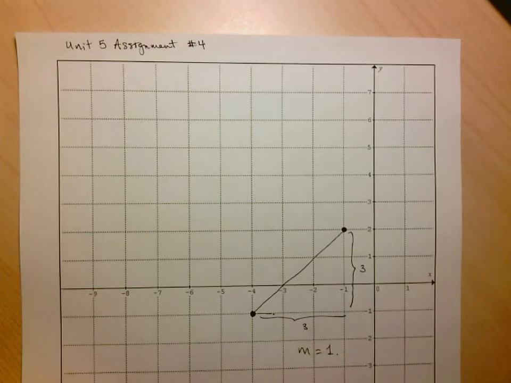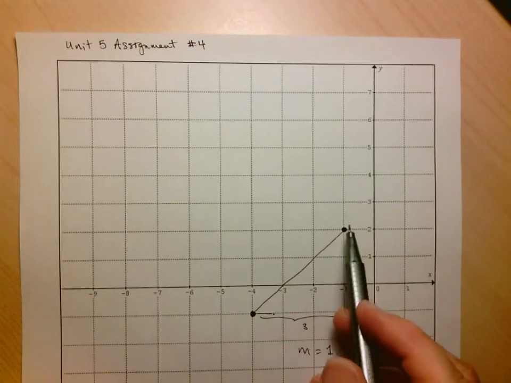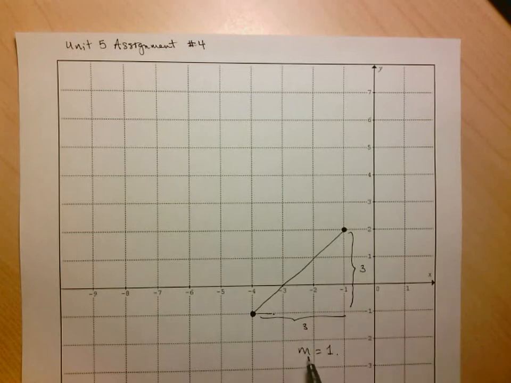So what I need to do is create another point with one of these 2 points that's going to have a slope that's the negative reciprocal of 1, and the negative reciprocal of 1 is just -1 over 1, so just -1. So I need to create another line along with one of these 2 points to get me a slope of -1. You can choose to work with either one of these, that's fine. I'll choose to work with this bottom one here.